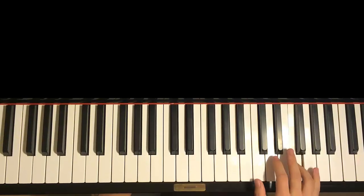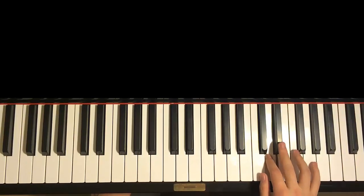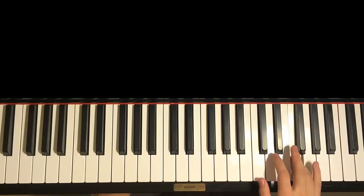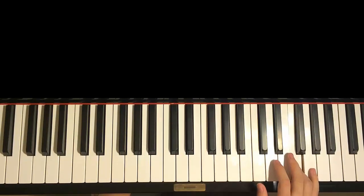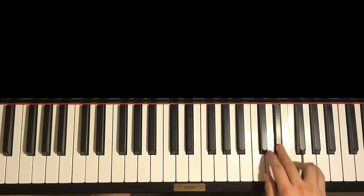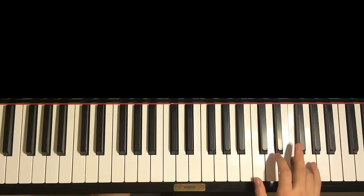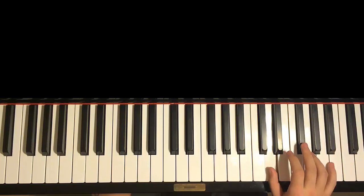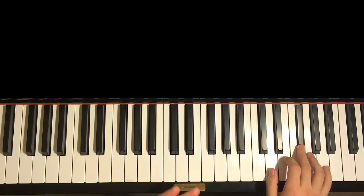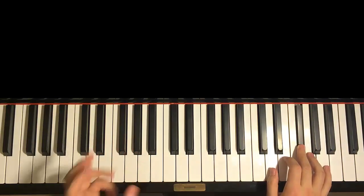So F, E flat, D, E flat, F, F, F, D, F. And then it goes F, E flat, D, F, and then F sharp, F sharp, F sharp, D, F sharp. Okay, so that's the first part of the half chorus that we're going to learn.